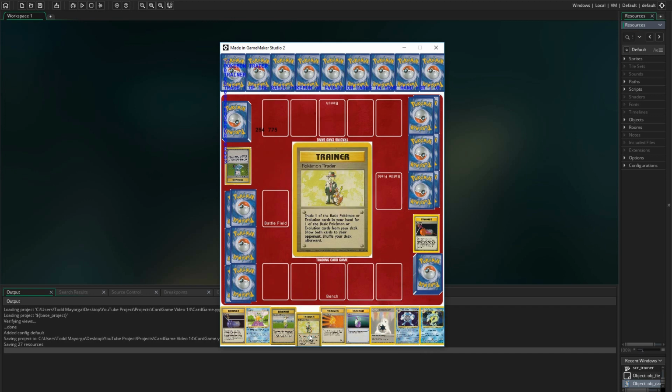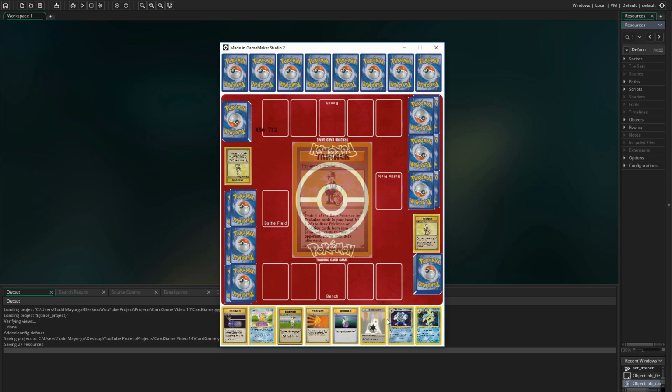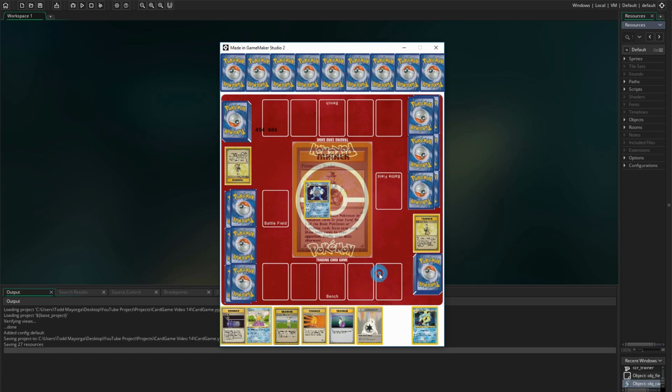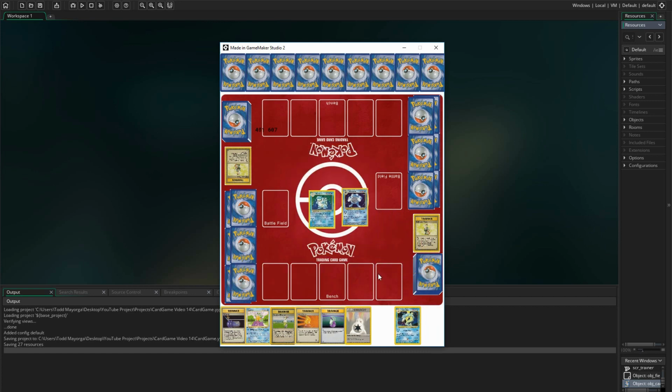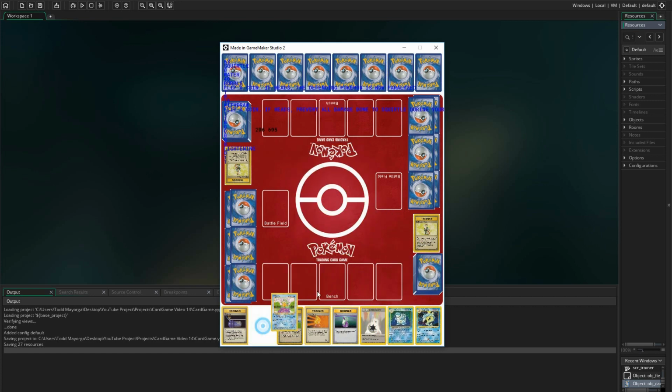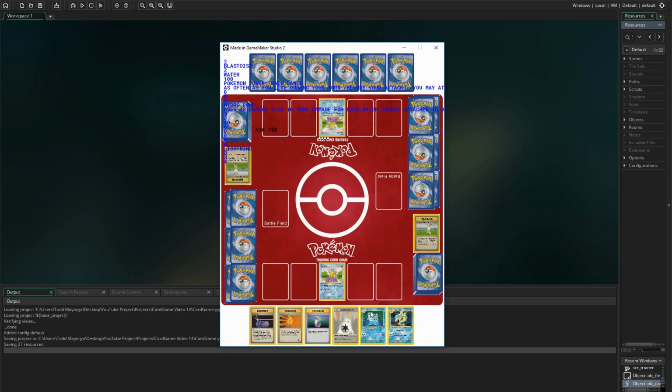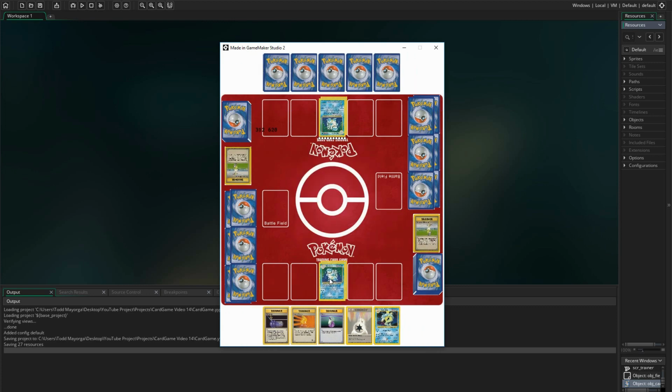And then for Pokemon Trader, I can trade one Pokemon card in my hand for another Pokemon card in my deck. So I'm going to trade this card for a Blastoise. And then I will use Pokemon Breeder to evolve my Squirtle directly into a Blastoise.